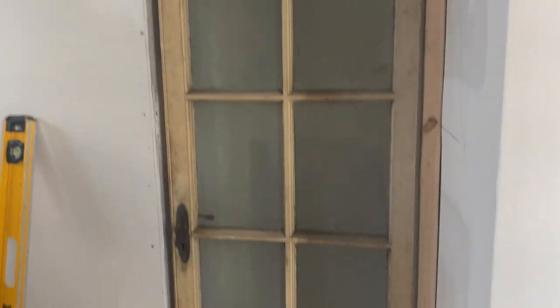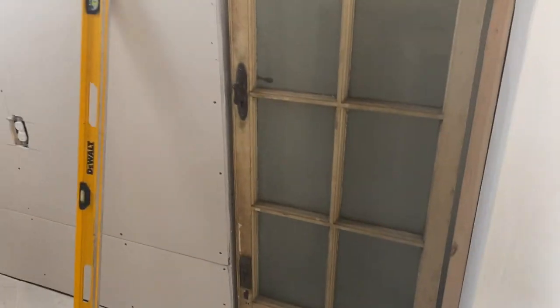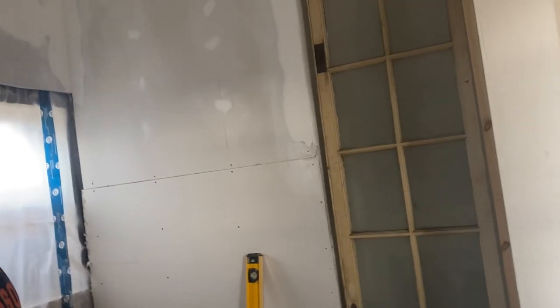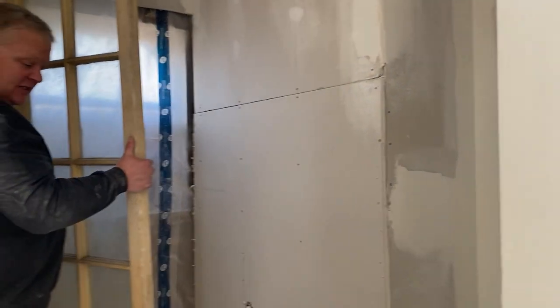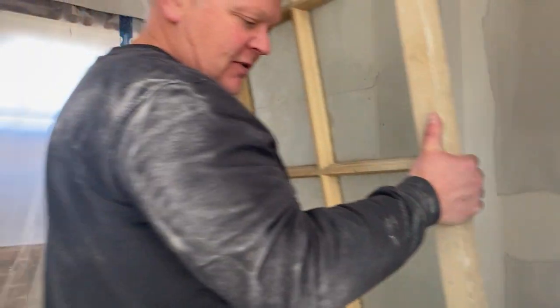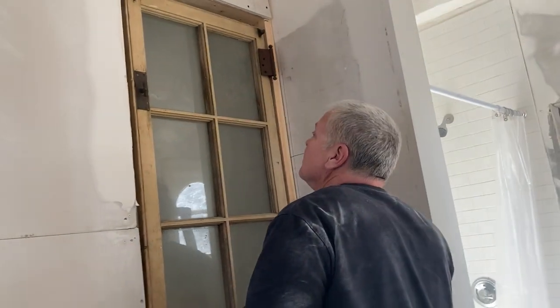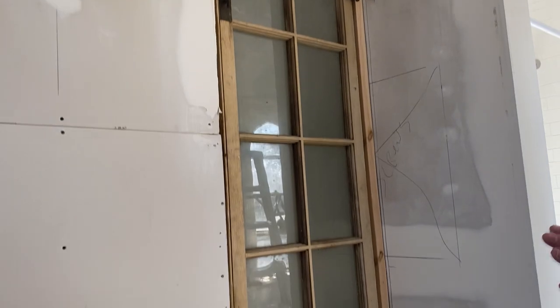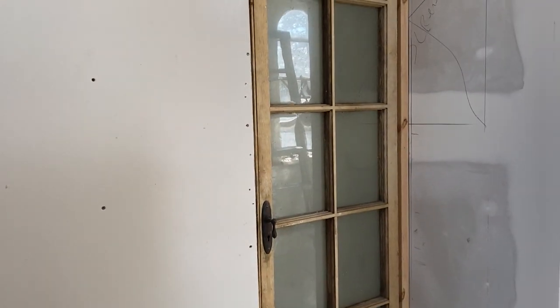It's a nice door, isn't it, Dan? Mm-hmm. Look at it. I don't know if I'm going to be able to get the whole thing in. Maybe if I hold it way, way back across the room. And test fitting the door. Well, it's so hard to get a good angle on that. It's a nice, beautiful door. There was a matching door with it, but it was too chewed up.